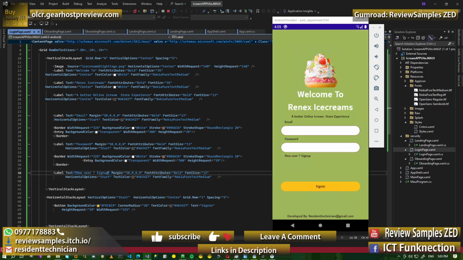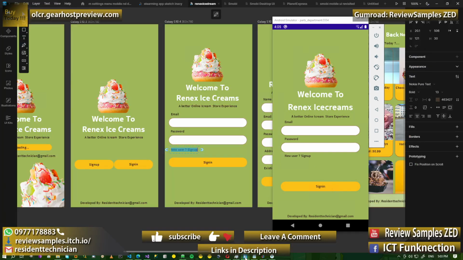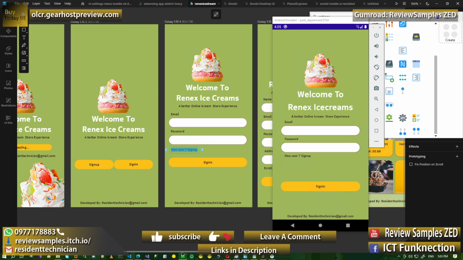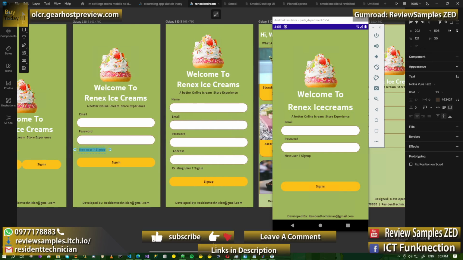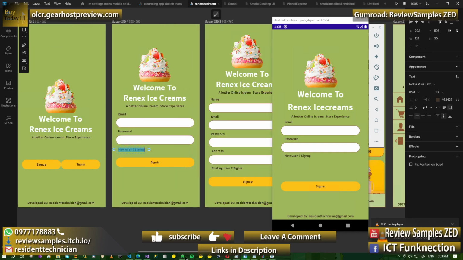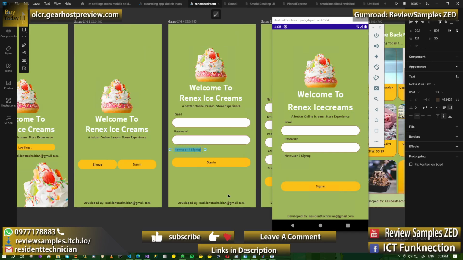So in the production version of the app, this new user sign up will use a command feature that will take you from the sign in page to the sign up page. So to take you from this page, if you're using the production version of the application, to this page, yeah, it will take you to this page. If you don't have an account, then this statement will do the same. It will take you to this sign in page if you have an account in the production version of the application. So that's one-to-one.